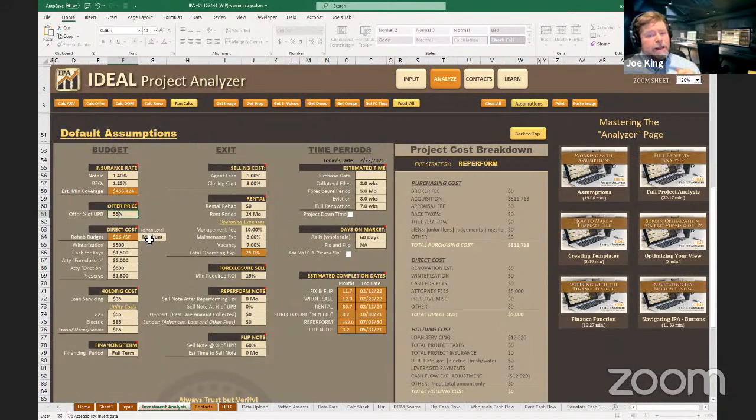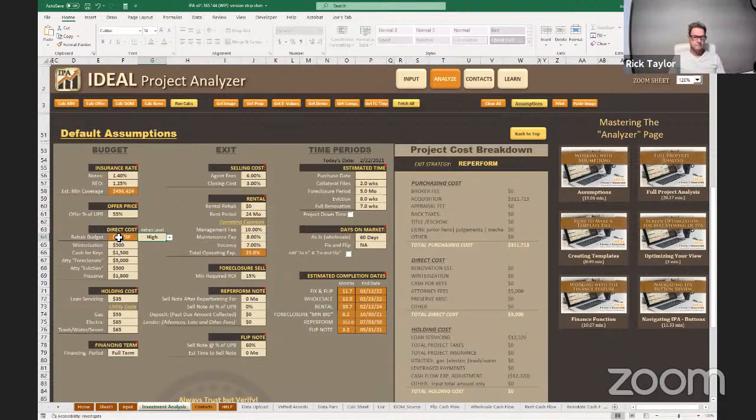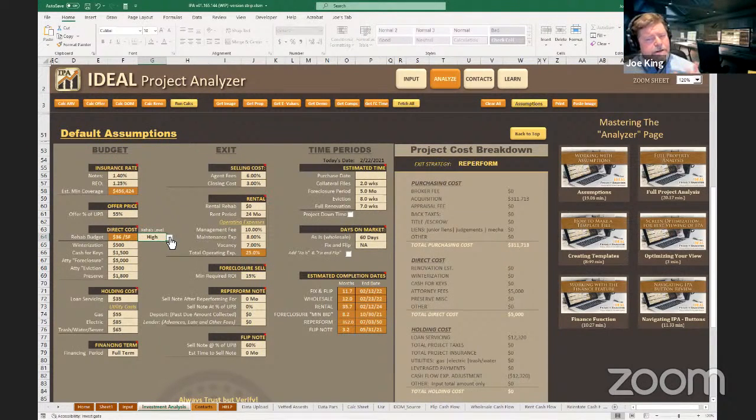We have a mini rehab budget calculator in here as well, and it's all based on price per square foot. We have a low, medium, and high budget estimator. On the low, we're looking at $17 a square foot. On the medium, it's 26, and on the high, it's 36. So if we felt that this really needed a lot of work, we would keep it on the high. But right now, I'm going to put it on medium and leave it there. And then if we need to tweak it, we'll tweak it in a little bit.